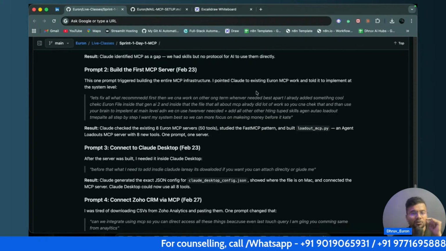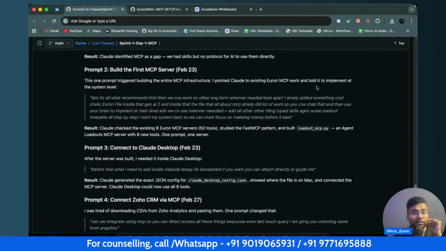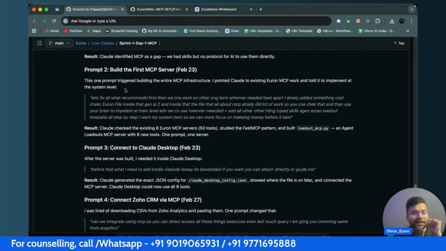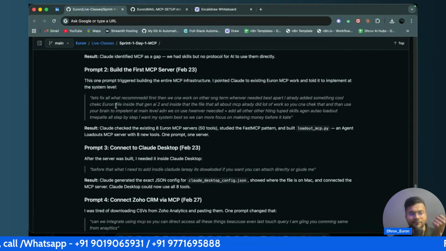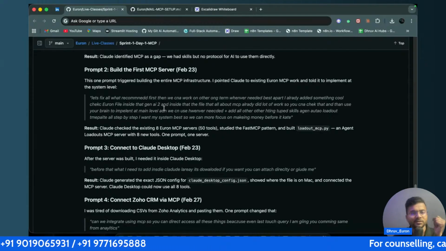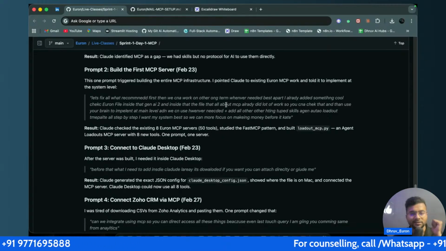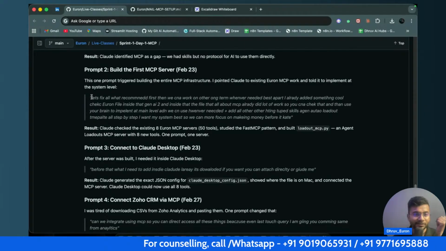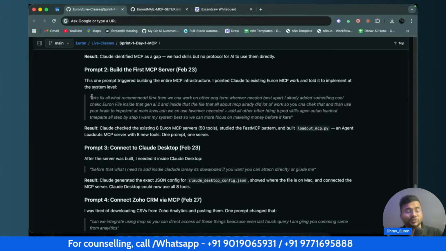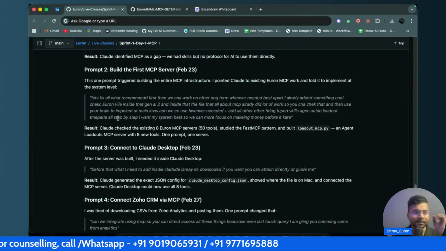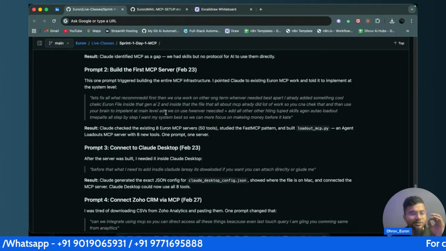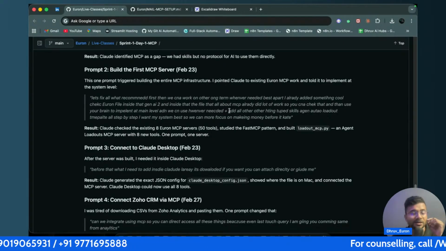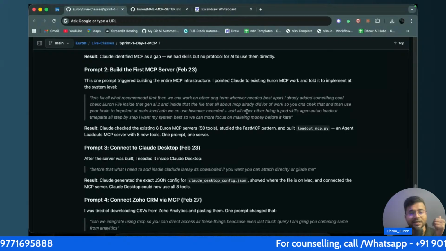I pointed Claude to the existing MCP work and told it to implement at the system level. Okay, let's fix all that we recommended first, then we can work on other things whenever needed. Best part, I already added something cool. You can see this is my raw prompt which I gave to AI, so it built MCP for me. Check your own file inside that GenAI2, and inside that, the file all about MCP, which already does a lot of work.